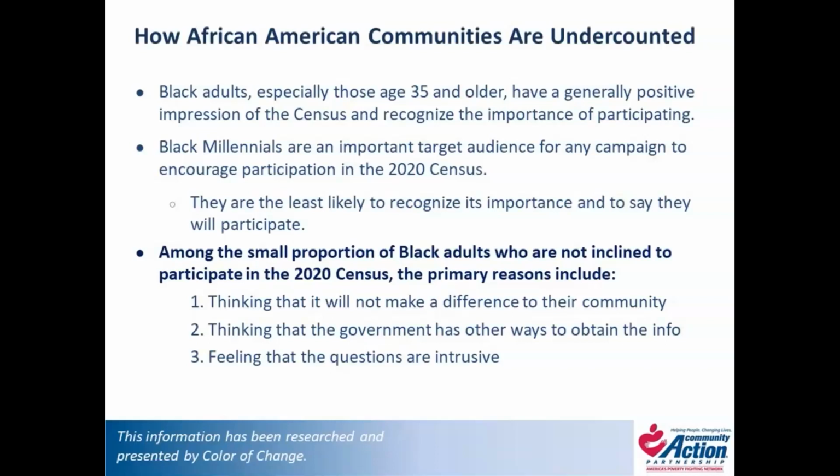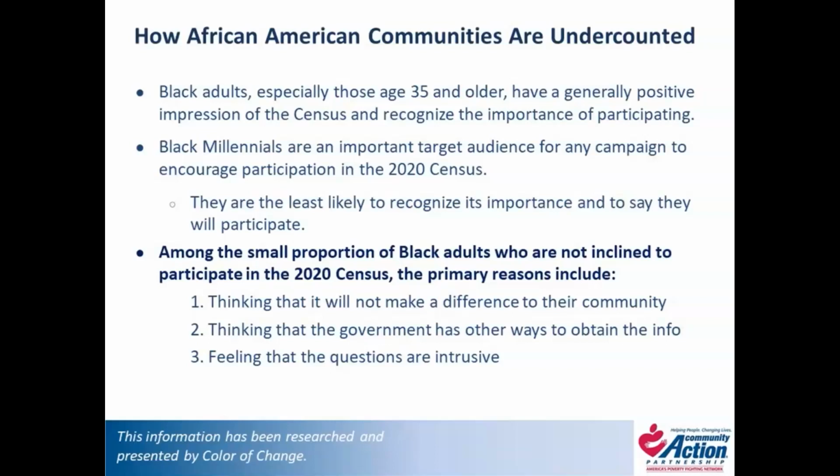Among that proportion of folks who are less inclined to participate, they don't think it'll make a difference to their community. They think that the government has other ways to obtain information, which is true, except that if you don't fill out the census form, it doesn't matter. The government does have a lot of this information already, but if it doesn't happen through the congressionally, constitutionally mandated process, it's irrelevant, which is just the system we're dealing with. It's less than ideal, but it is how it is.